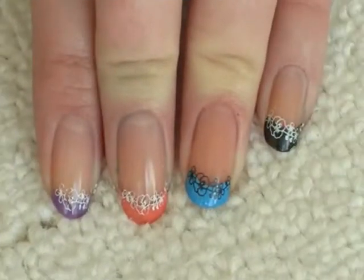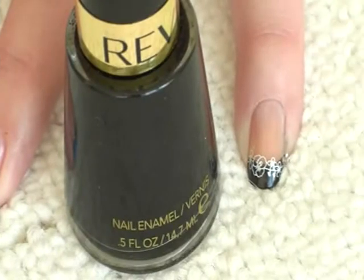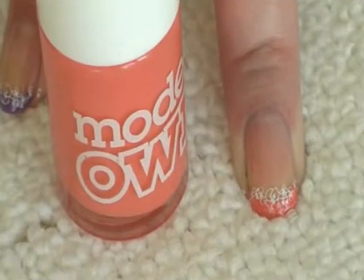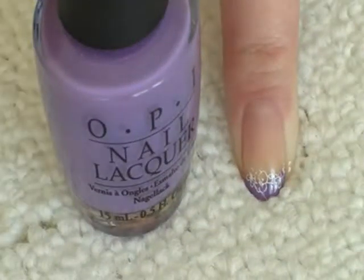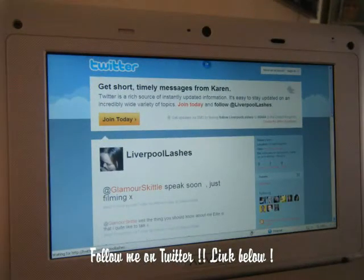Here's some other ways that you can do this look. Revlon in Blackest Black. OPI No Room for the Blues. Model Zone Fuzzy Peach. OPI A Great Fit.